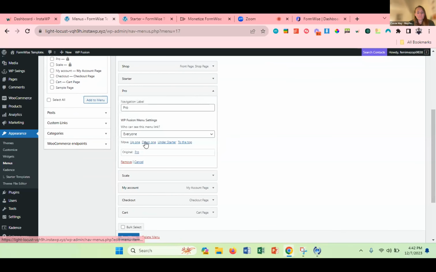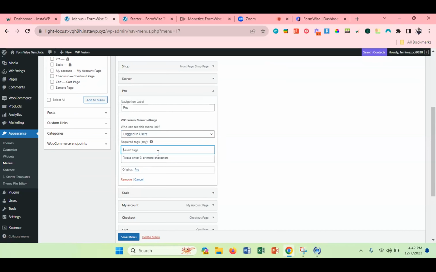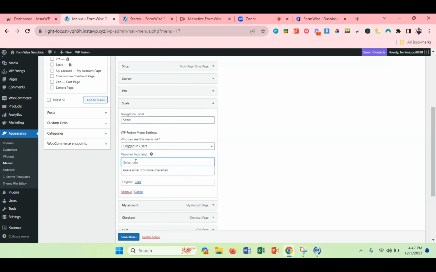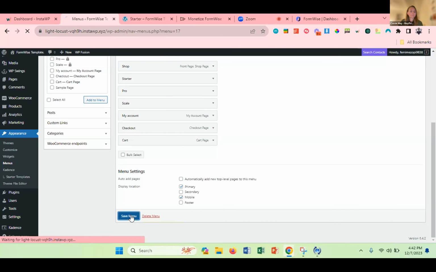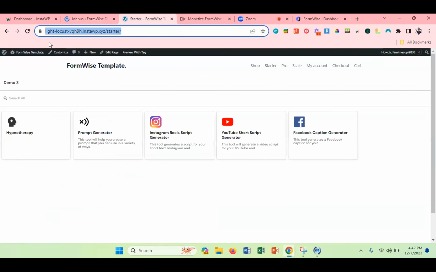Do the same thing for each of these menus here. You can do it for any menu actually, but specifically we're talking about gating the toolkits even more. So even from a menu level, we know for sure if they go to the page, they won't see it. But now even from the menu level, they're not going to be able to see it even though they're logged in. So this means, yes, multiple people will be logged in and they will be seeing different things. So we're going to save that. Going to come here.